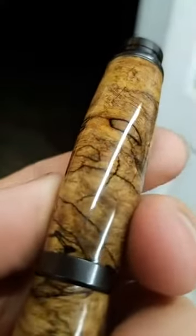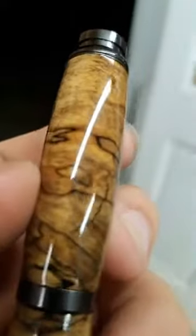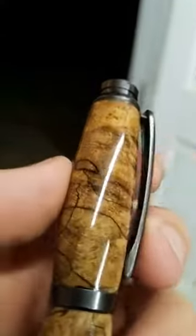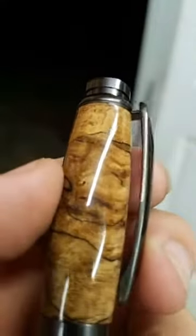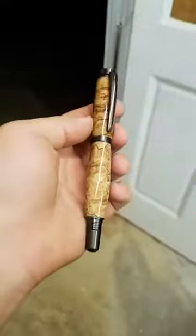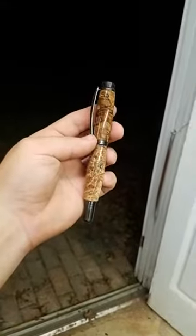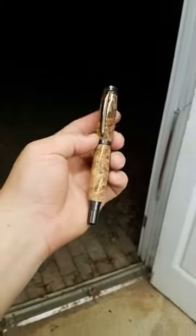There's a crack up there at the top, but all these cracks, you'll see, are below that smooth finish. Another crack right there, also below that smooth finish. So, yeah, it was a party with this one. But we got her put together, and she's a finished up pen now, so it'll be ready to work for you, Neil. It does need a new refill, because this one is empty.